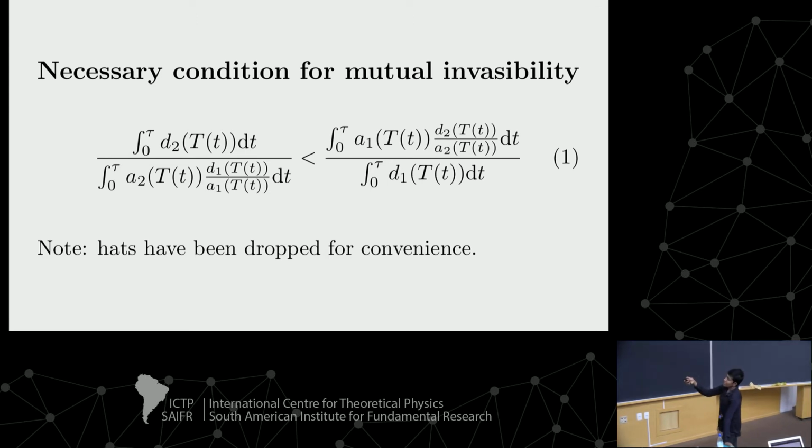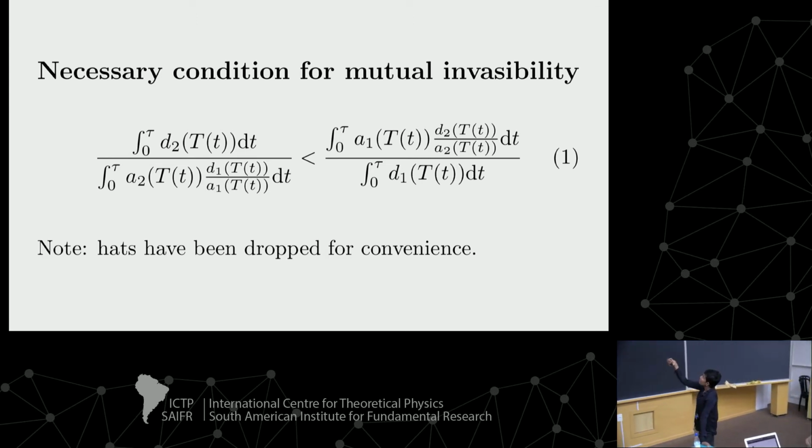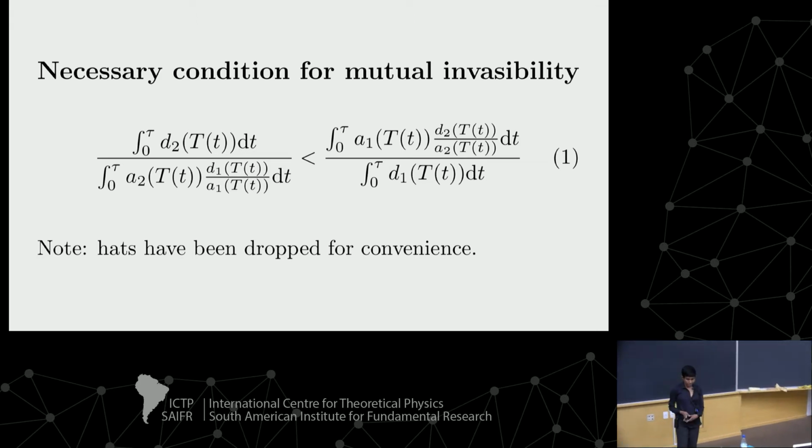And it was not hats, it was primes. I dropped the primes, just to make it more convenient for typing, actually more than anything else. But now these are the temperature dependent components. So we have the necessary condition entirely in terms of temperature dependent parameters. Now, what we can do is then do some really nifty thing with this.